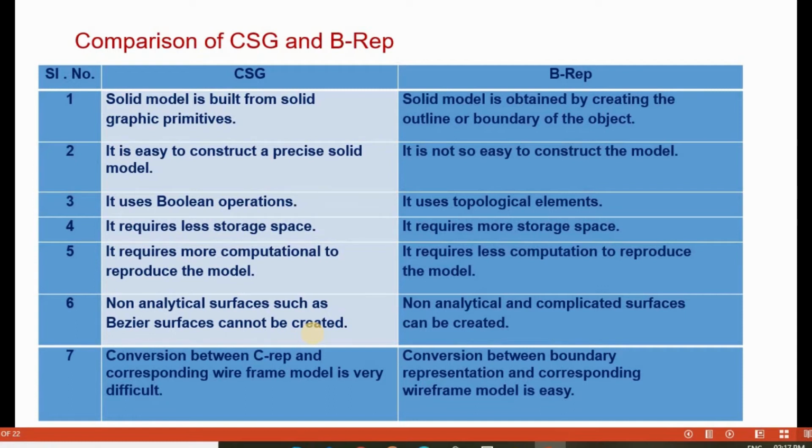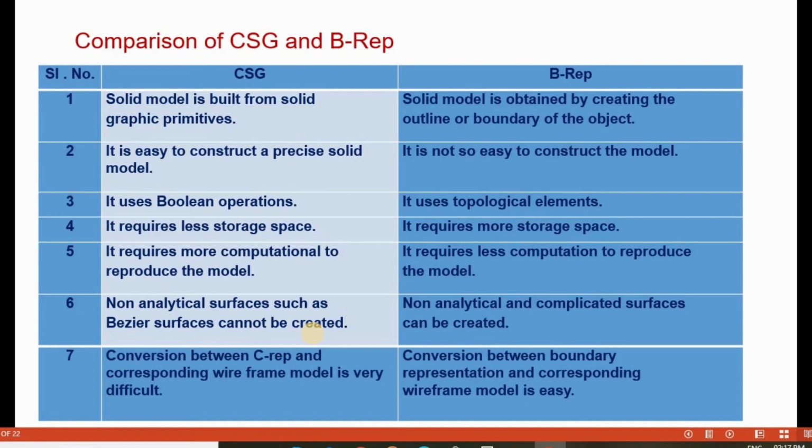In constructive solid geometry, it requires more computation to reproduce the model, because it is a complete solid geometry. But in boundary representation, it requires less computation to reproduce the model, because it represents only the outline or boundary of the object.